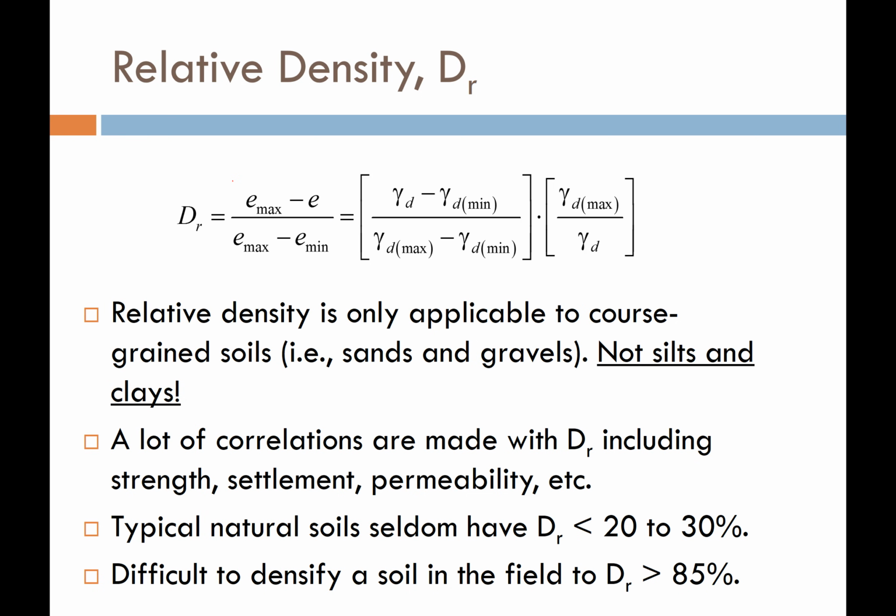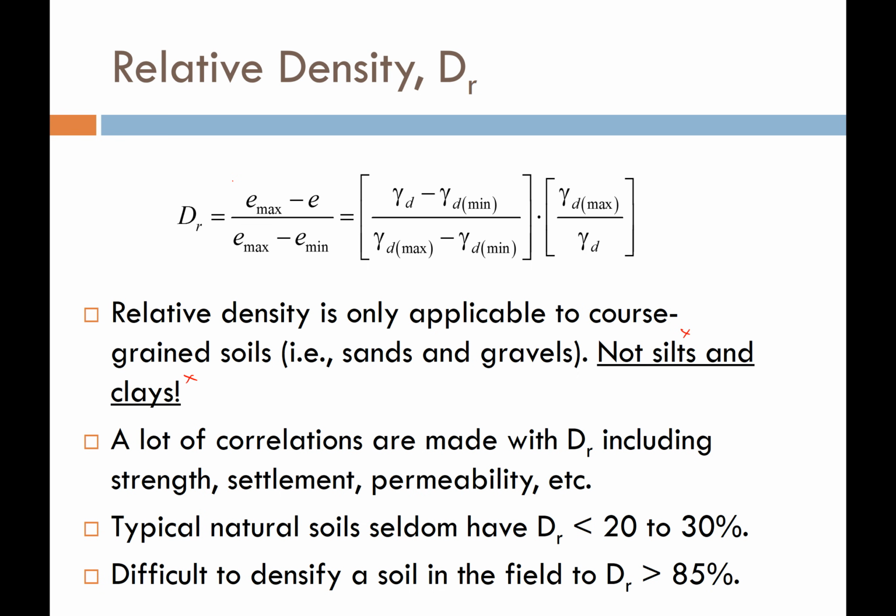So remember a couple things. It's only applicable to coarse-grained soils. It's not applicable to silts, and it's not applicable to clays. One thing that's really useful about relative density is that a lot of the engineering properties of soil relate to the soil's density. And so we can correlate a lot of useful parameters like soil shear strength, settlement properties, permeability, etc., to the relative density.